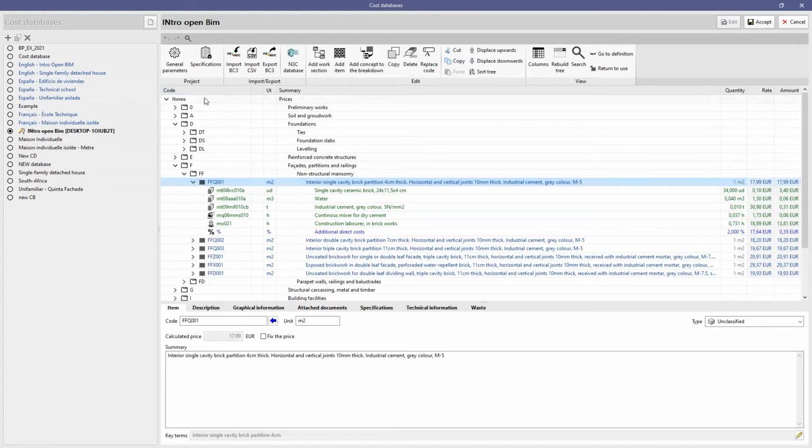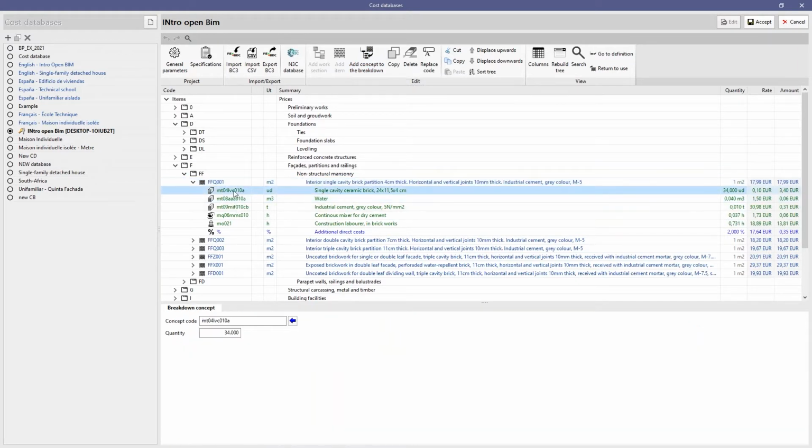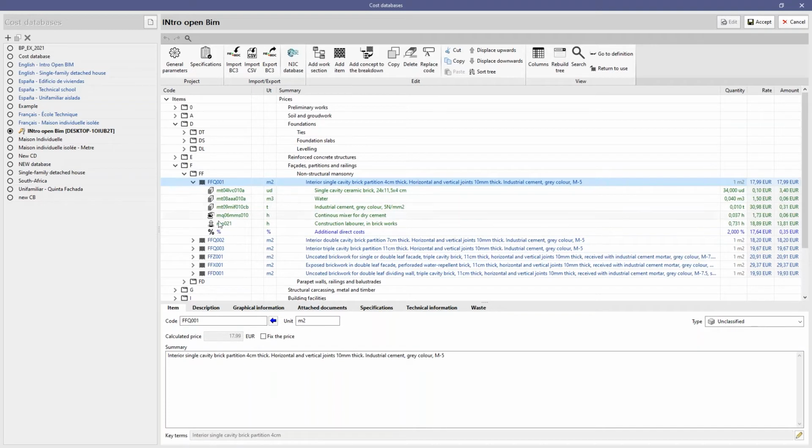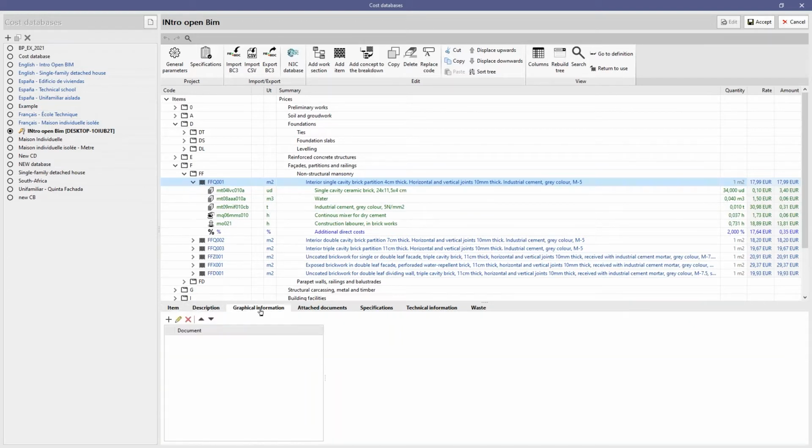the beginning. So this software allows you to divide your cost database and introduce the different work sections of this cost database. You are also able to add items and also the concept of that item. And the items are very important and quite awesome, because you are able not only to set up the price of the element and the unit that you are going to use, you are also able to add some description, graphical information, and also technical information, such as the CO2 emission for the greenhouse effect, to get different reports based on this cost database, and not only the prices.